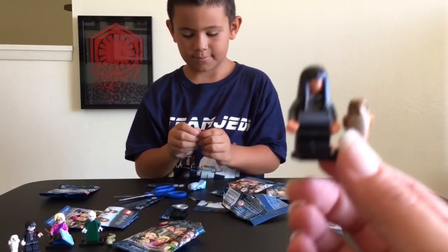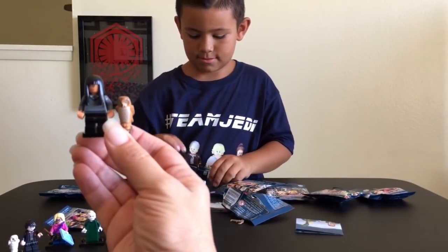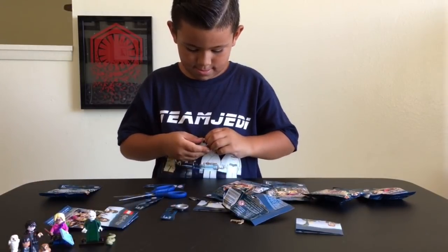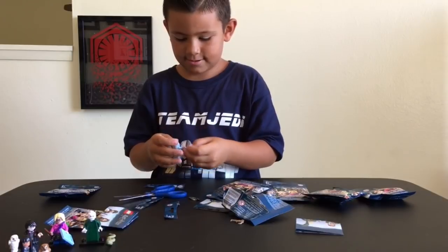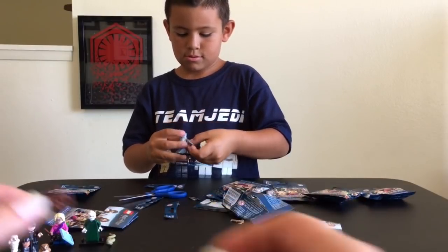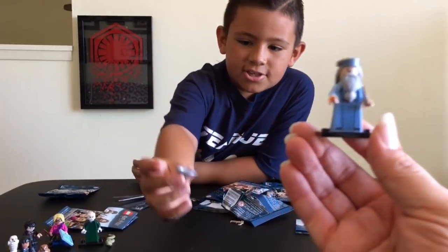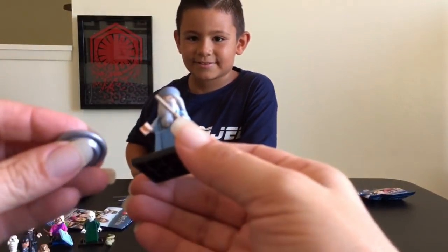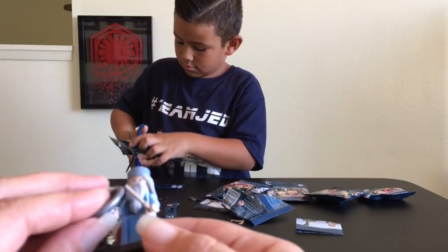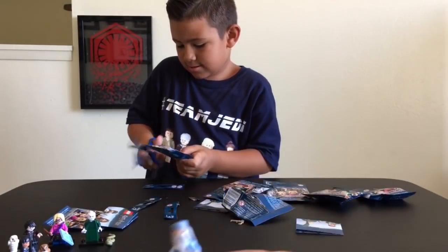Here's the little girl — you guys can tell me who she is. I'm not quite sure. We're going to show you them all up close once we have them all put together. Good old Dumbledore — that's so cool. I see that their wands are two different colors. The darker one came with Harry Potter and the lighter one came with this girl, and he got a little light tan one. I'm so excited to get him, guys. He also got this little bowl. I don't know what kind of bowl that is. Why does he carry this? We know nothing about the whole franchise of Harry Potter — we're just getting into it. So who can tell us what this is for and why does he carry it? Pretty cool looking dude, though.